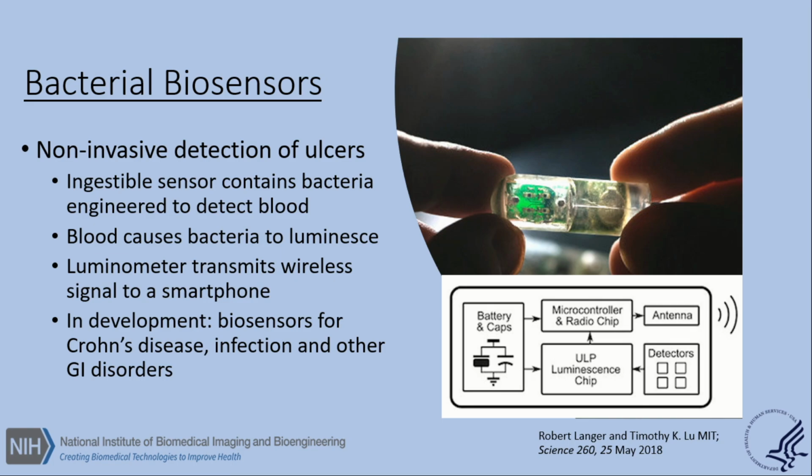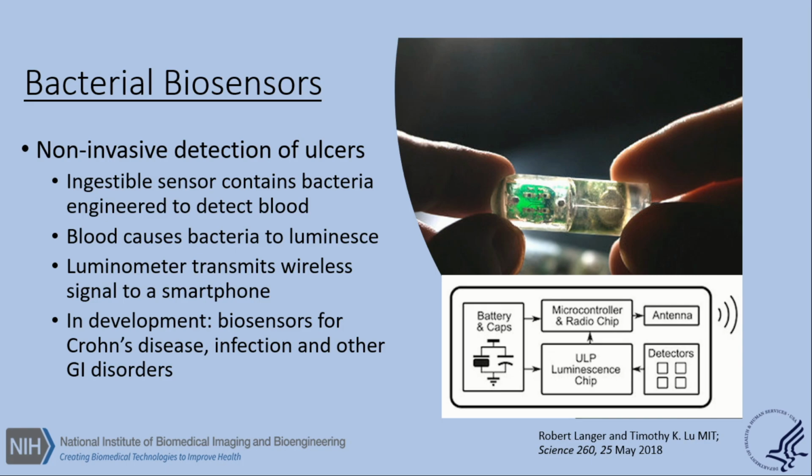So from that, we go to this little capsule from Bob Langer from MIT. Bob's very active in a lot of things. This basically is a capsule that's got bacteria in it that are engineered to detect blood. As soon as they see blood, the bacteria will luminesce, or sort of light up. Then there's a little measurement of the light from the bacteria, and that measurement is sent wirelessly outside the body. So this is just a capsule you swallow, and you can tell whether there's bleeding. And I suspect bleeding at much lower levels than you can pick up with a GI bleed scan.